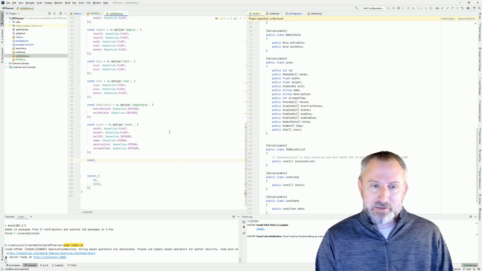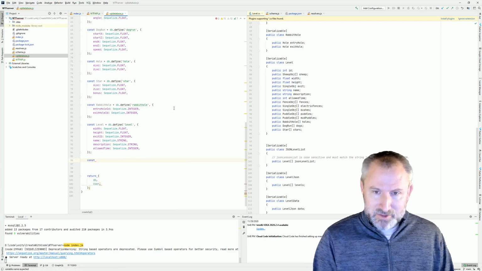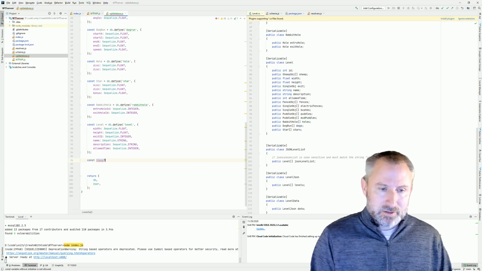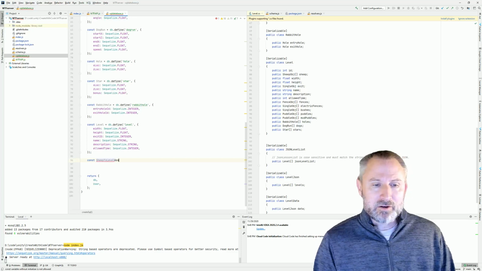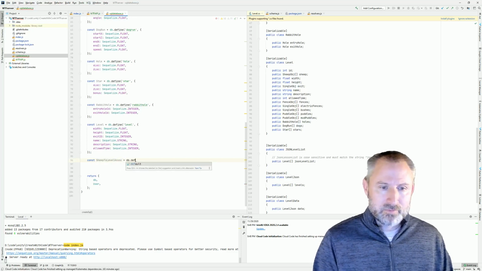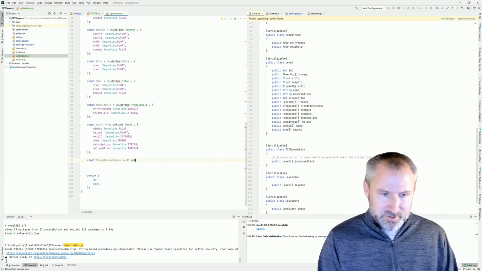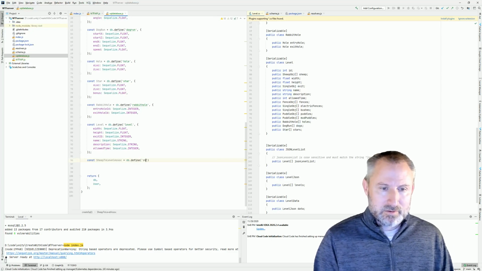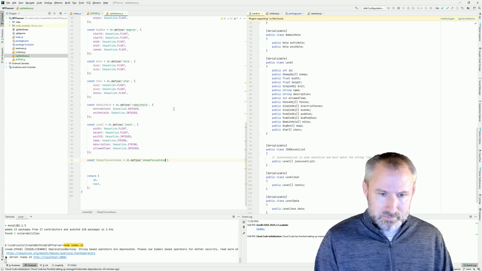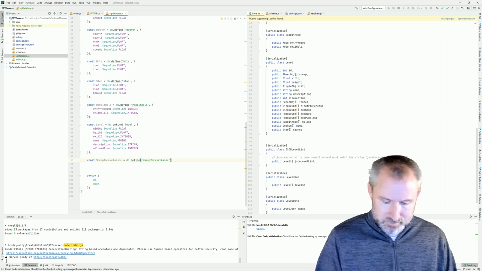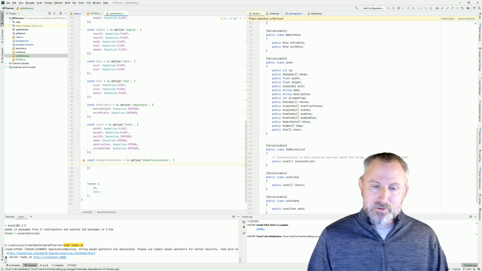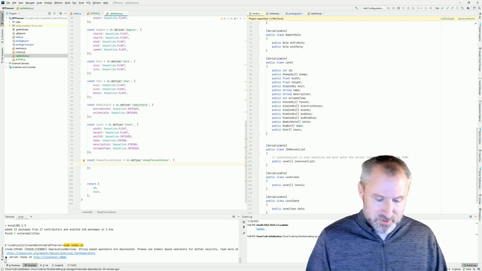So I can make a table that's called something like, let's start with sheep. I can call it sheep to level association. And I can define this as a many-to-one association.